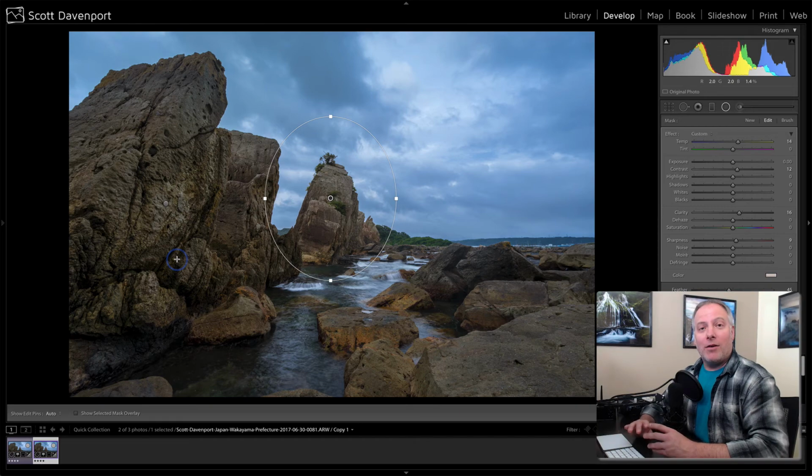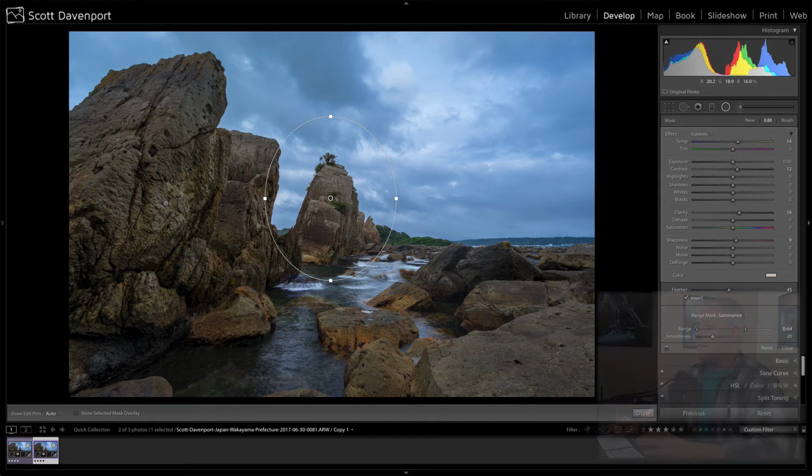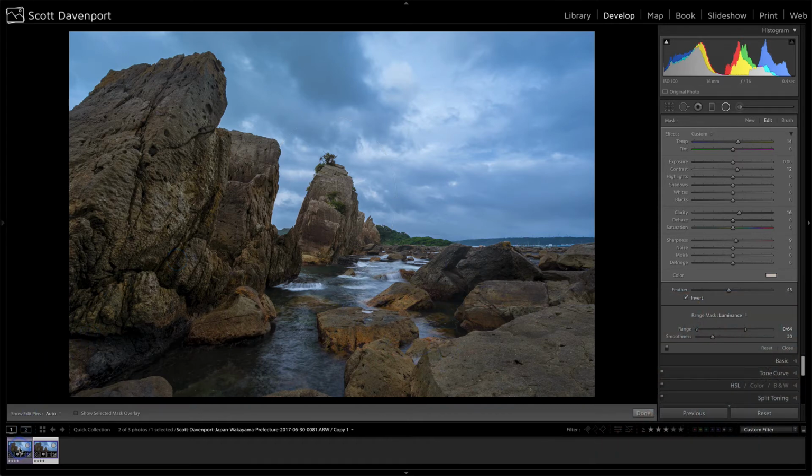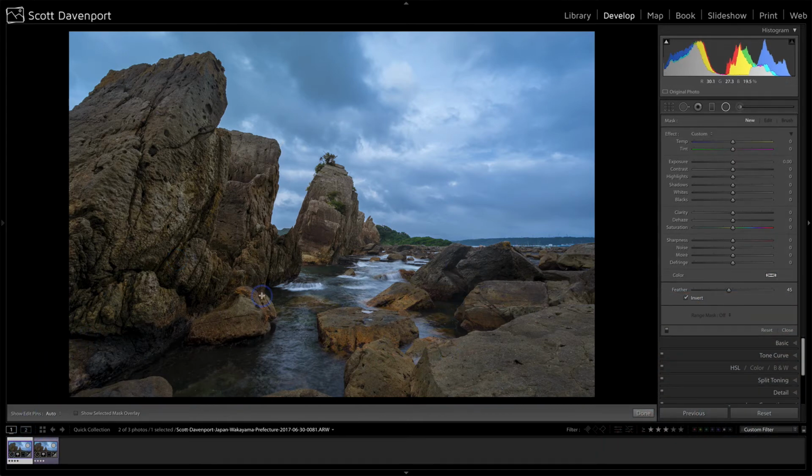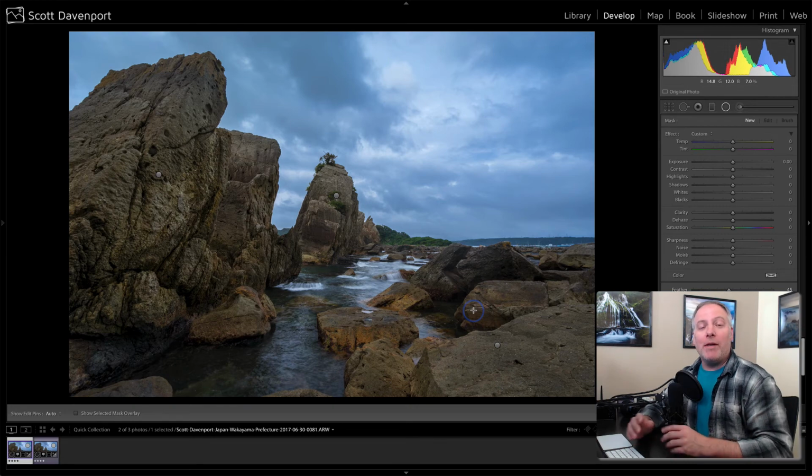It's got that nice orange cast to it. It's warmer. It's got more detail. And I can repeat this through the scene. So for the third one, I copy that pin again and drop it down into the lower right corner. And then at the very end, I'll go back to my original photo. You can see that I've got three pins here, one, two, and three. And that's exactly how I worked through treating those rocks.